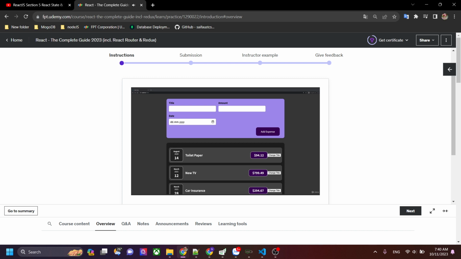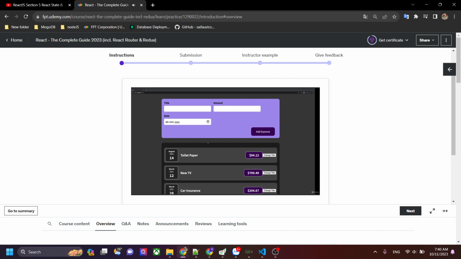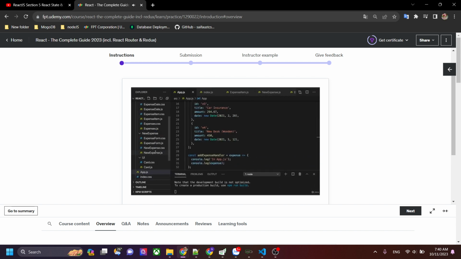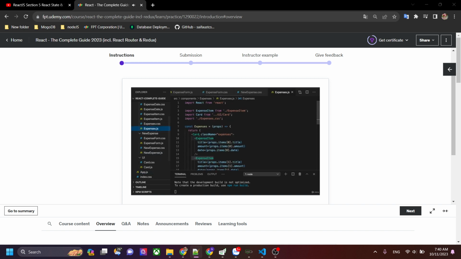You can use that because the challenge should not be the markup or styling, but instead the challenge for you is that you should listen to changes on that dropdown. And whenever the user does select a new year from the dropdown, so whenever the user does change the selected value, you should listen to that event, and you should then make sure that this picked year, which the user chose, this picked value, is in the end forwarded to the expenses component.